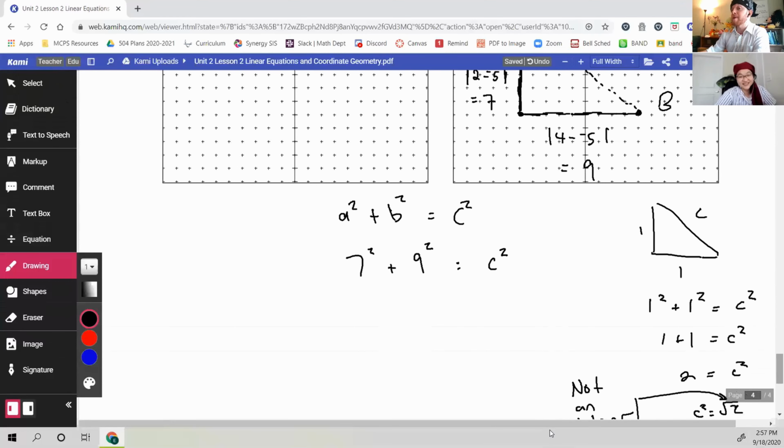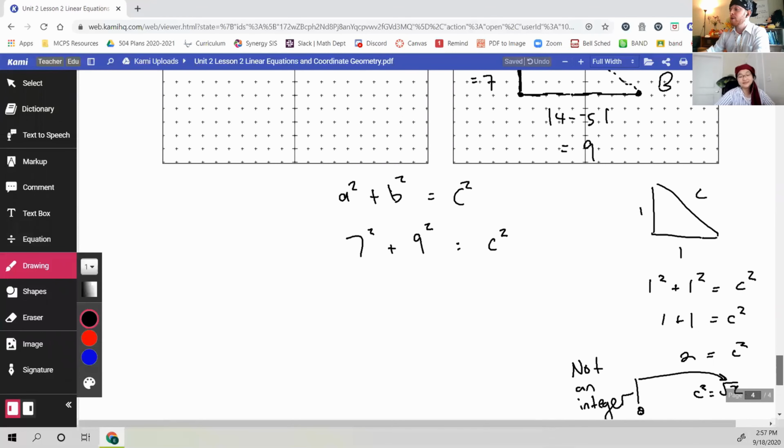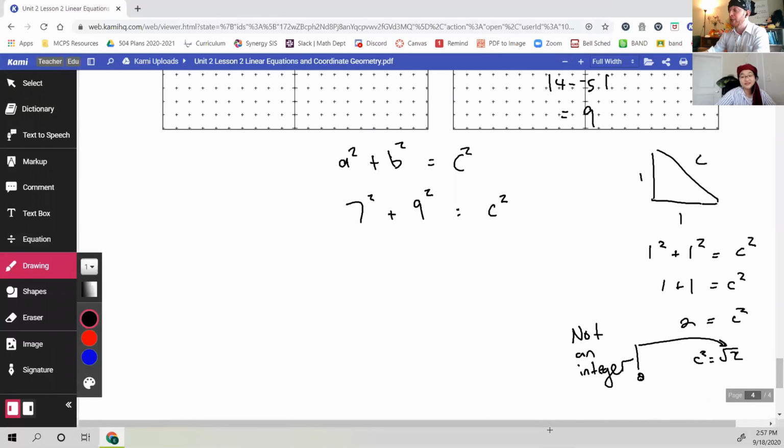Indeed. All right, we're here. We had the Pythagorean Theorem. I have done on the side here a little discussion on root 2 being not an integer. Thus, Bootstrap Bill being thrown off the plank. 7 squared is 49. 9 squared, that's 81. Their sum is 130. And I believe that this number's square root is in between 11 and 12.